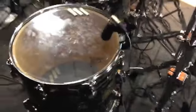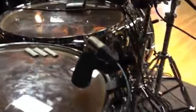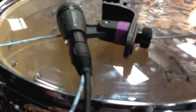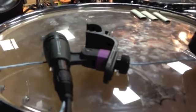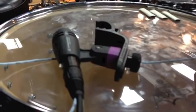All right, I'll give you an example of the dual mic technique on the toms. It's basically the same idea as miking the top and bottom of a snare, just with the toms. So here's the top mic, and it's got this cable on it, which is also fed down to the mic on the bottom. Placement's pretty much the same. The cable itself, if you look at it, it's very simple. It's just this thinner cable wired into the thicker one, the regular gauge cable. And it's polarity reversed, so the bottom mic and top mic are out of phase with each other, out of polarity with each other, which you typically need to do when using two mics. And that's about it. Very simple, real straightforward, and it sounds great.